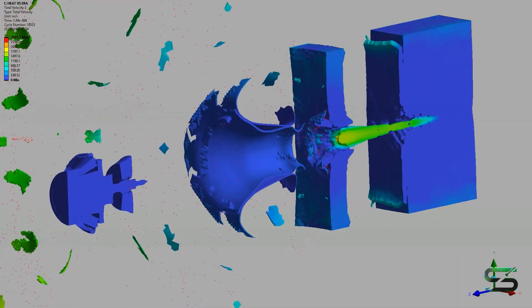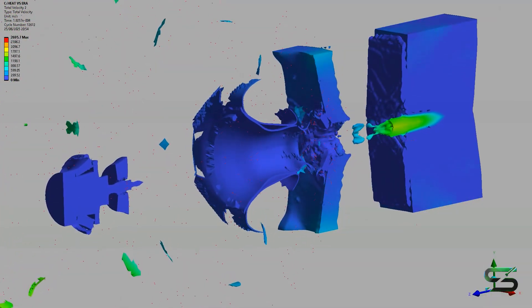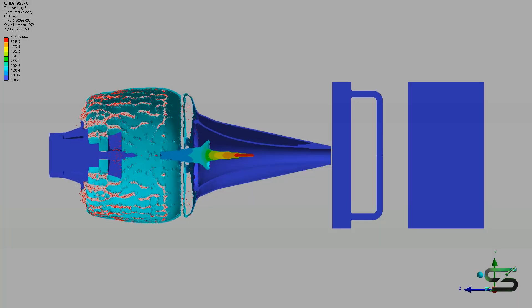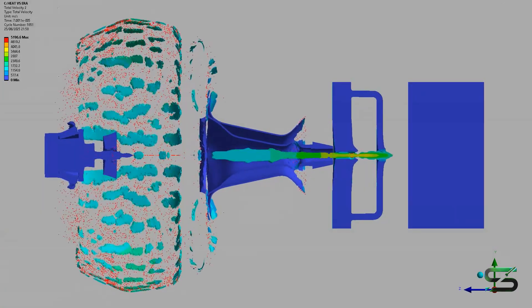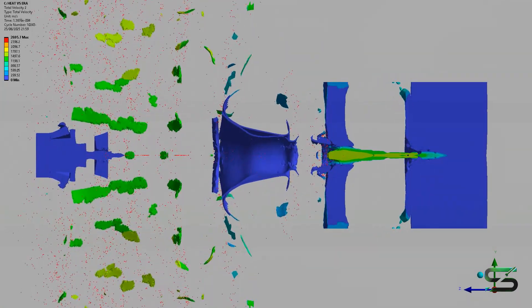This jet velocity begins to decrease as it contacts the upper plate. Once the jet penetrates the upper high-hardened steel plate, it activates the explosive element, producing a shock wave that disrupts the cumulative jet.